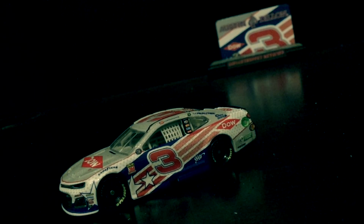Out of all the patriotic paint schemes ran in 2018, this might just be the most underrated one. Here is Austin Dillon's 2018 Dow Chemical Patriotic Chevrolet Camaro.